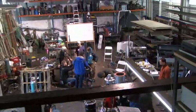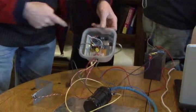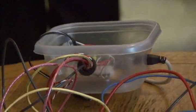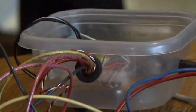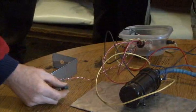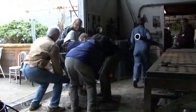As part of the Lister spark ignition conversion, we've had to build our own electronic ignition system. We've based this around an Arduino microcontroller. That's this blue board at the top here, a power transistor, and a standard automotive ignition coil and spark plug. We have a magnet attached to the flywheel, which goes past a Hall effect sensor, and that initiates the spark plug firing sequence, which is controlled from a timing point of view by the Arduino. 1, 2, 3.